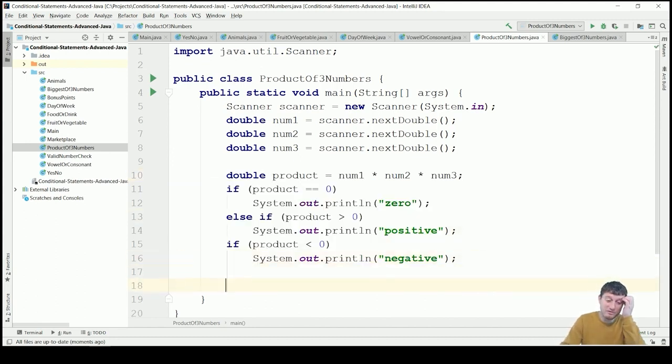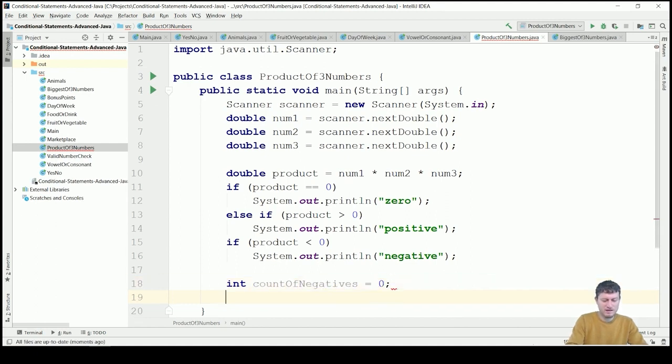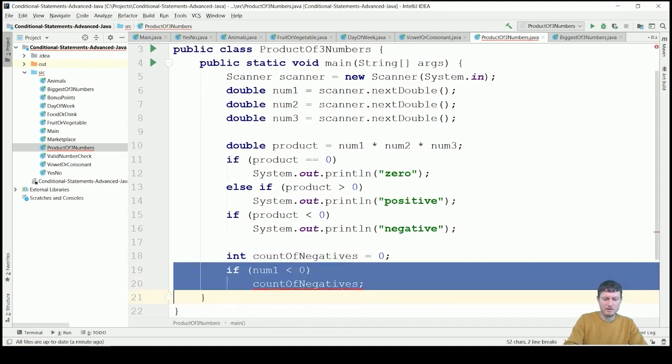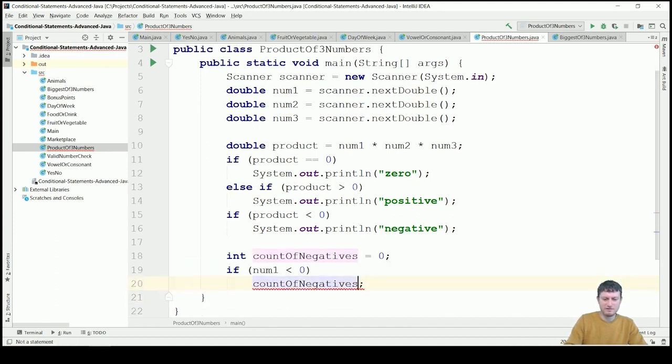I'll have another solution, which is something like this. We can count the number of negative numbers. So int countOfNegatives is 0. If num1 is less than 0, then I will increase the count of negatives.